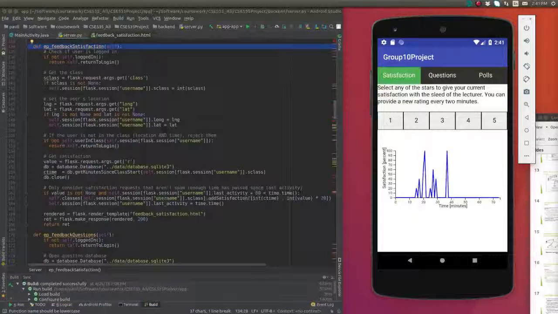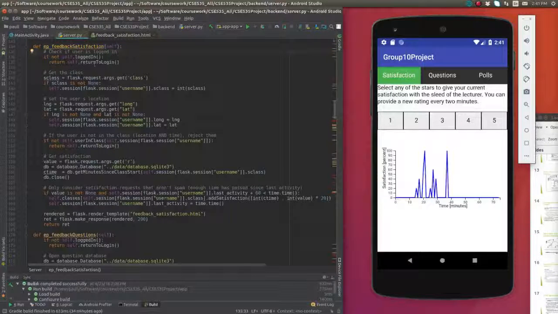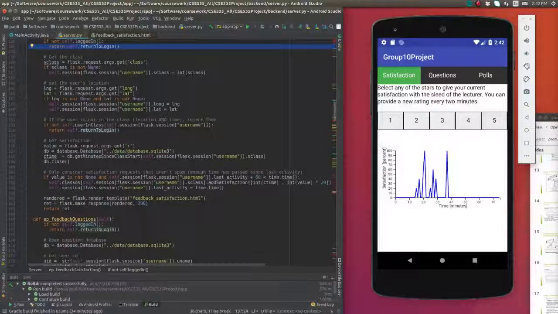Hi, my name is Bijan Fakri, and I'll be going over the user satisfaction functionality of our project. A lot of it is done here in the feedback satisfaction function in server.py, and what it does is check that the user is logged in. If the user is not logged in, it'll return the user to the home screen so that they can log in.